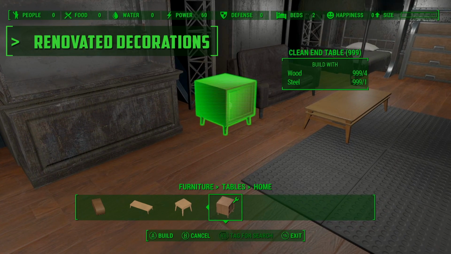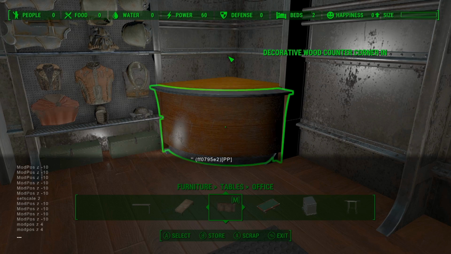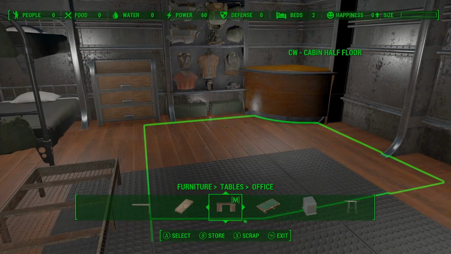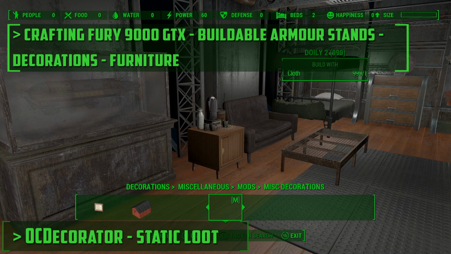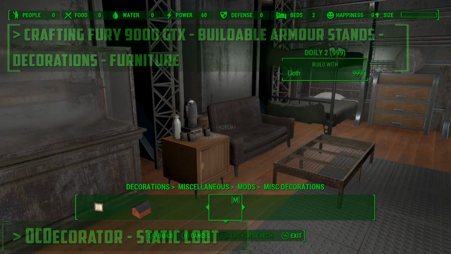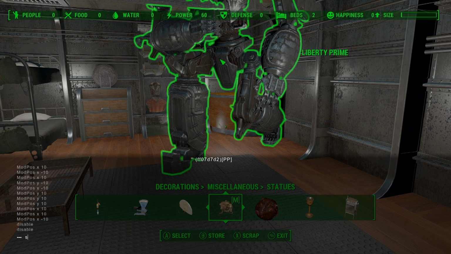Using Renovated Decorations, we're able to get some clean tables and also some clean side tables, as well as this little area here. I had to build this out of 2 tables, but the idea is to have a little display there. Using Craft & Fury GTX 9000 and OCDecorator, we'll be adding lots of knick-knacks to all the tables. And here is the main part of the video.